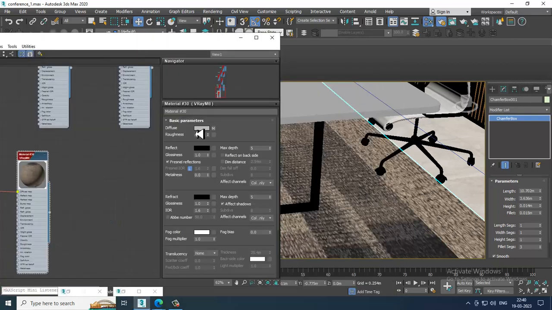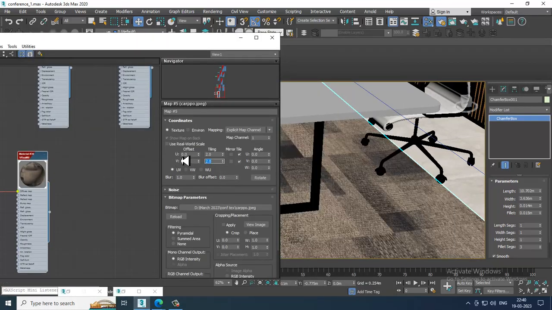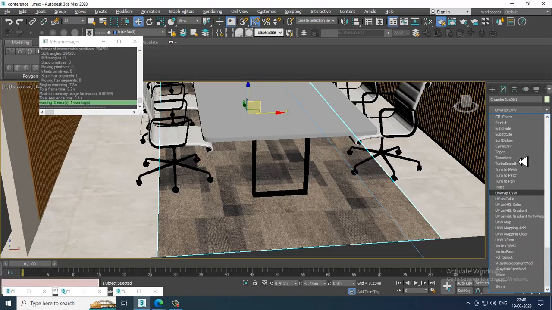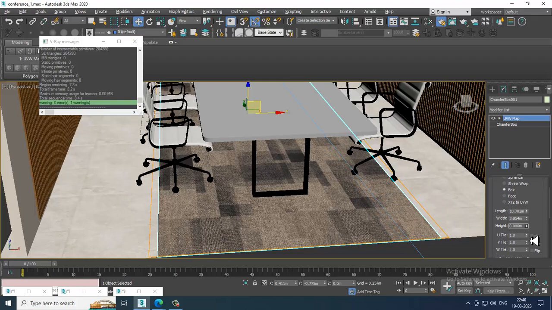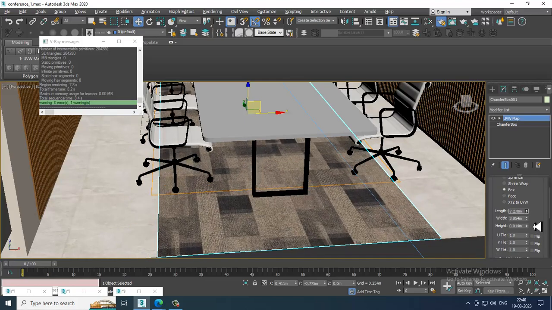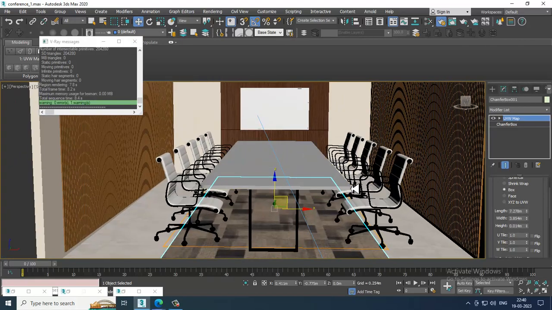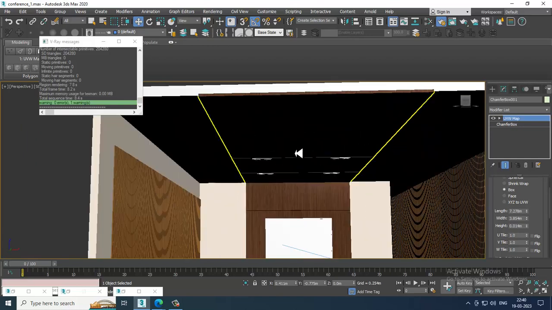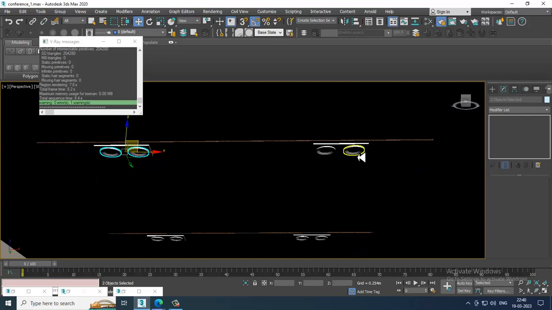If you think that it's stretching, I can just scale this and let's give a UVW map. Set it as a box. You can slightly scale this if required. You can put it in this way. Alright, this looks much better now. Select this part, this whole thing.